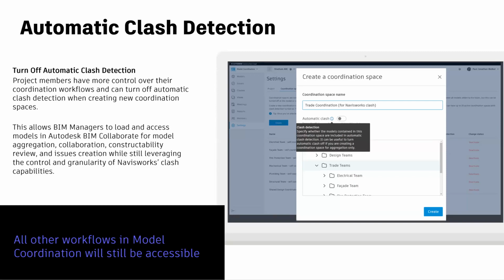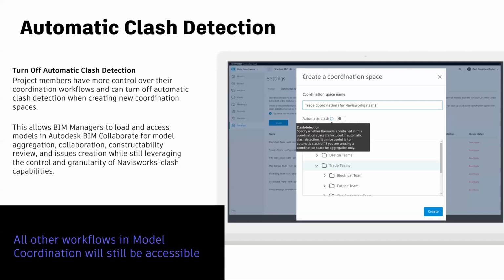When you create a new coordination space in settings and turn this off, no clashes appear in the clash tool, which gives BIM managers faster access to their models, where they can perform all other workflows they need in BIM Collaborate Pro, such as model aggregation, alignment, views, and issue creation. It also gives you the ability to push to field, which I'll cover on the next slide.